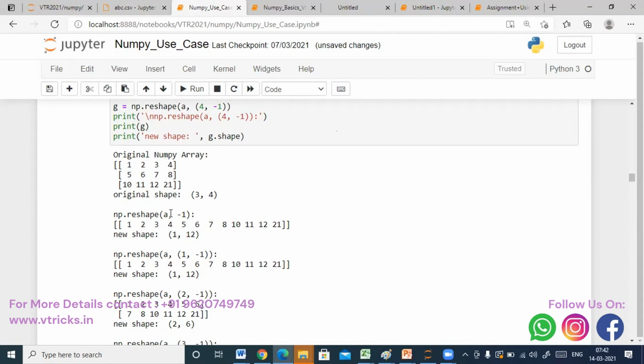It means that irrespective of how many rows and columns there are, it will give you one row, like this, 1 row and 12 columns. Let me show the same example in different ways how we can reshape the array. 1 comma minus 1 means I require one row, and minus 1 means I'll bring it back into a single dimension. So np dot reshape of a comma minus 1 is the same as np dot reshape of a of 1 comma minus 1.